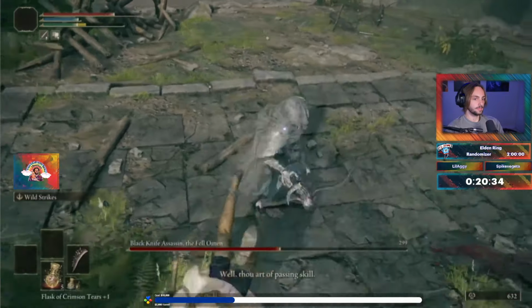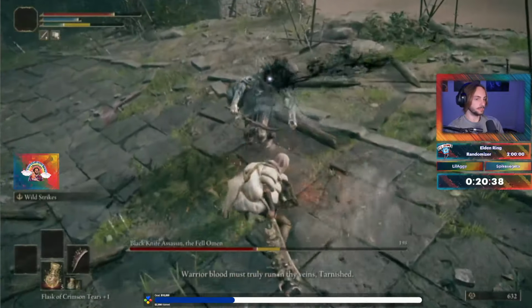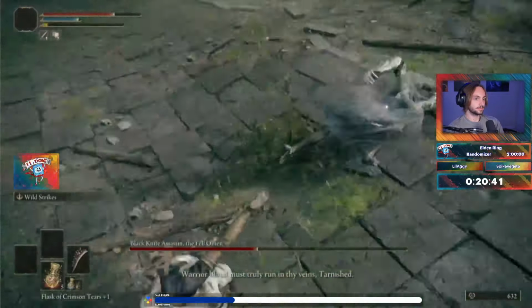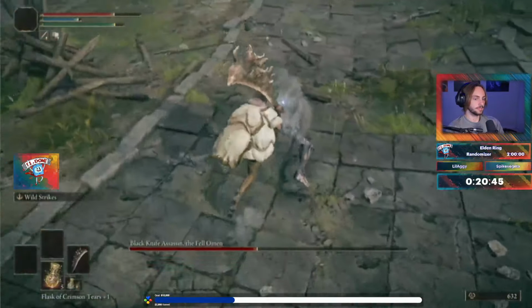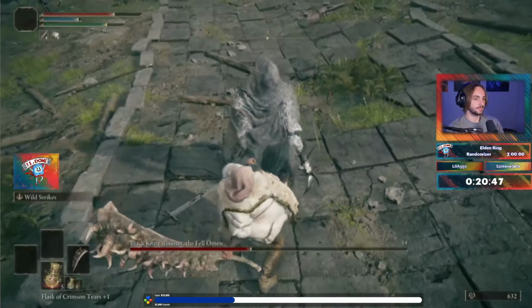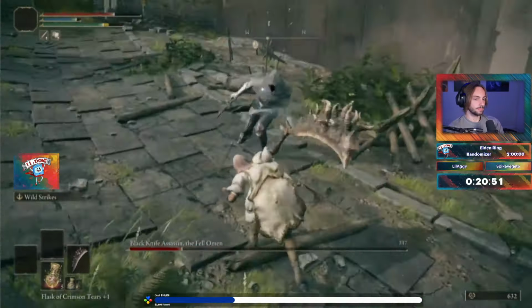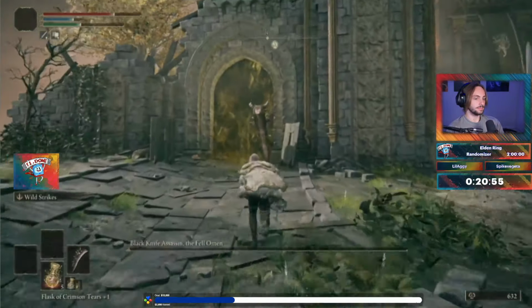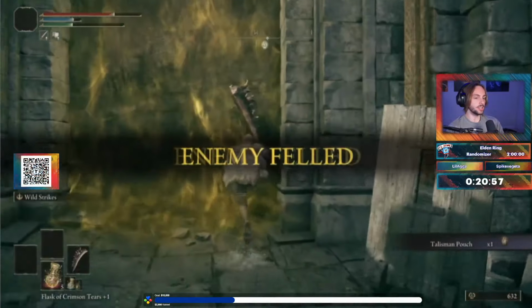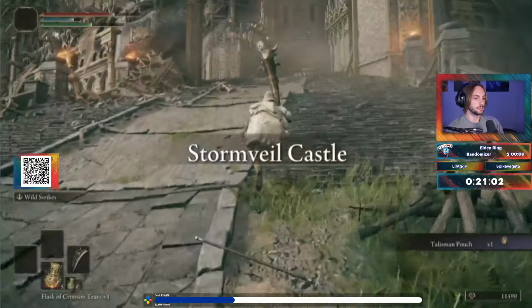Oh, Omen Cleaver default comes with Wild Strikes? I've never messed with it. Yeah, Wild Strikes is great. I remember when the game first came out, because it's one of the first things they offer you, is Wild Strikes. And you think, oh, that wouldn't work in a game like a Souls game, right? But actually, the poise that you get on it is nuts. Yeah, for enemies that just sit there and let you wail on them, it just totally melts.